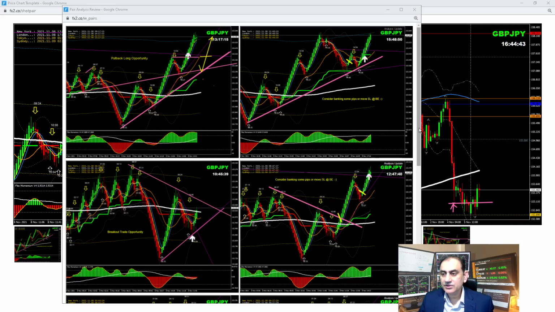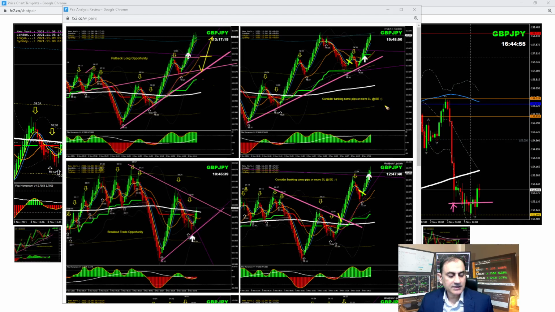And at the New York session, as always, we have built our bias. We had the bullish engulfing candle, everything in alignment, and I explained to my trader, look for another pullback at this level. As you can see here, price developed a double bottom at the support level, as mentioned in the analysis. Price nicely respected and a beautiful long trade, another pullback. As soon as the price hit the previous high, bank some profit.